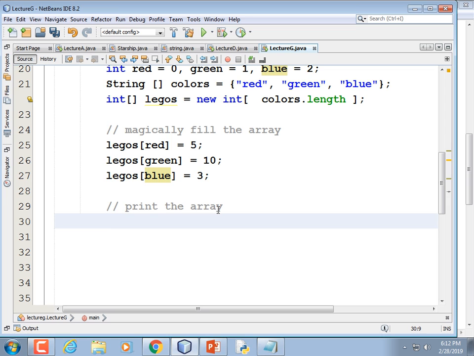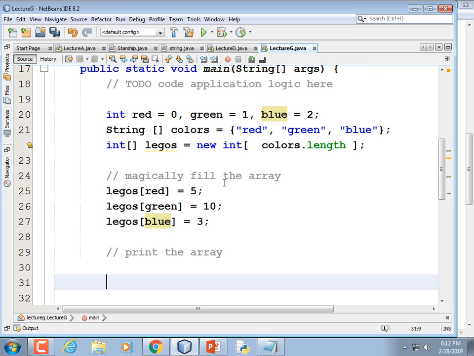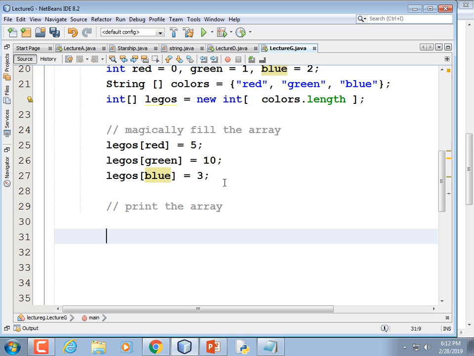Let's use a for loop. This is going to be which color we're on. So I'm going to use an index counter just called color. And it's going to go 0, 1, and 2. So for int color is equal to red. We're starting at 0. This is making it awfully dependent upon the order of these things. Semicolon. And keep going while color is less than or equal to blue. Certainly it's going to mess this up if we start adding colors or change the sort, but let's just roll with it. And then color plus plus.